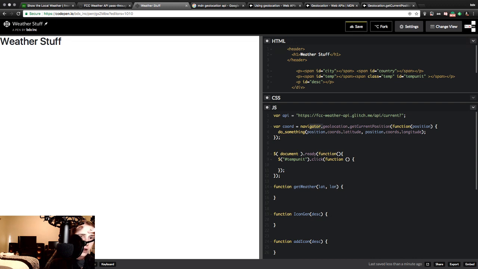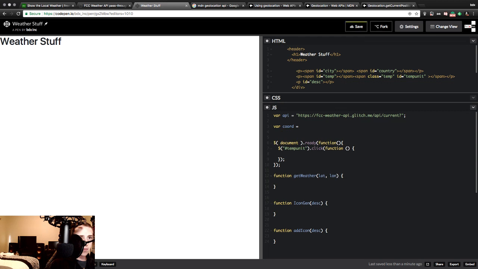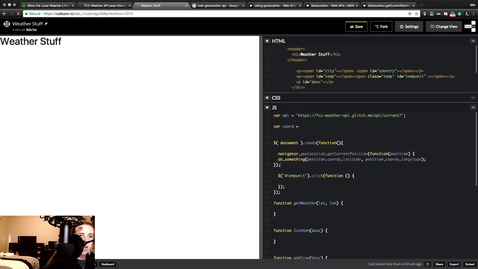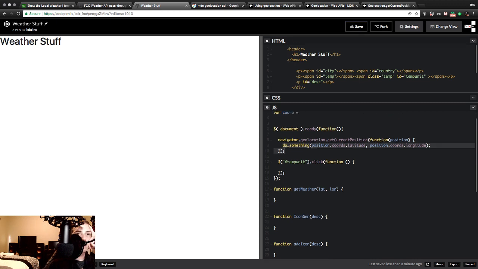Navigator geolocation, get current position, function, and actually we should probably have that maybe even inside the document dot ready. Navigator, blah, blah, blah.